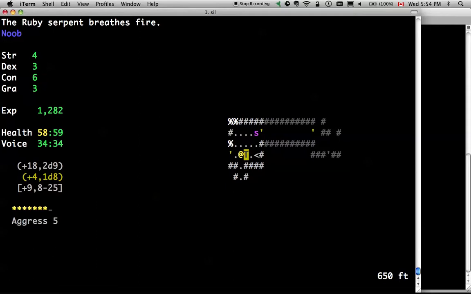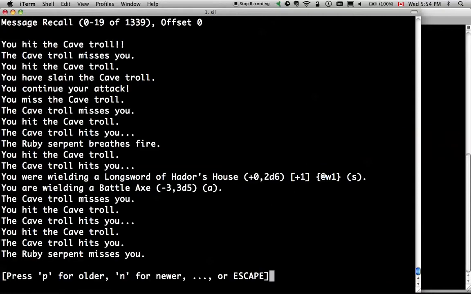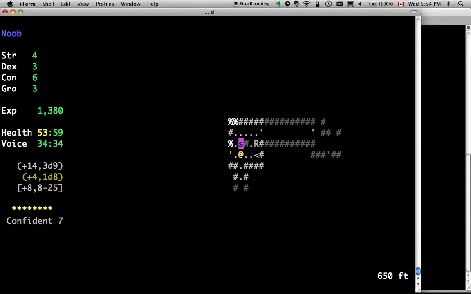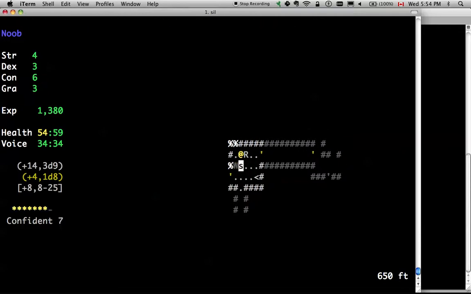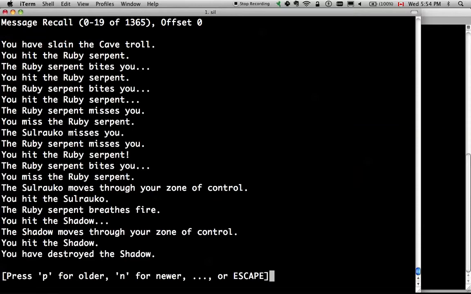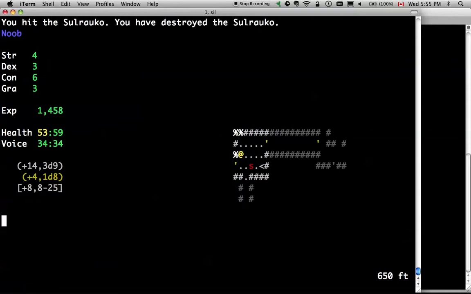Okay, so that serpent is not that bad. I'm going to try and get out of the way so he can torch this troll to death. Where'd he go? And is that a shadow? And that's fine. Is that a Kamen Roko or a Sil Roko? Sil Roko, that's fine. I was hoping to position the Ruby Serpent so that he would burn the Sil Roko. Stop that. Damn it.